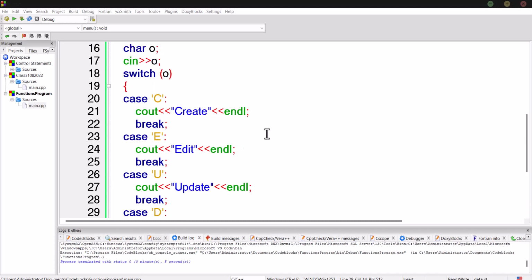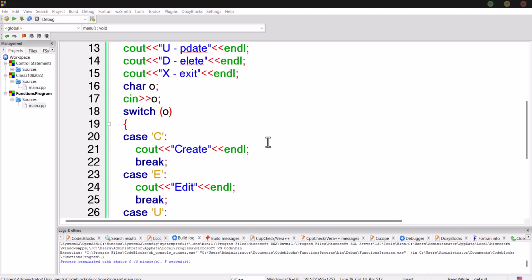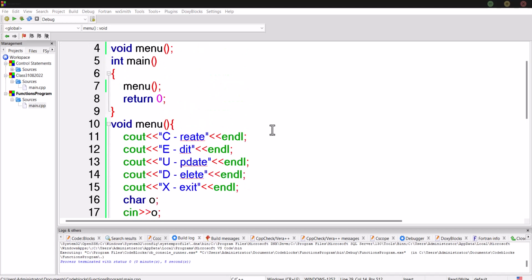Let's continue. What we want to do with each of these elements is actually create a function for some of these elements. We'll be able to refer to this function in more of the things that we will be working on.